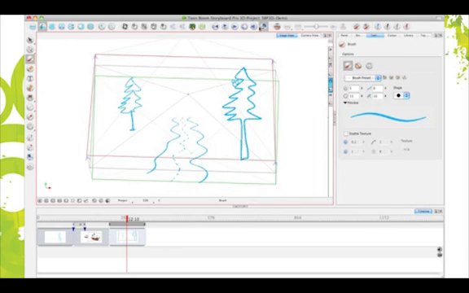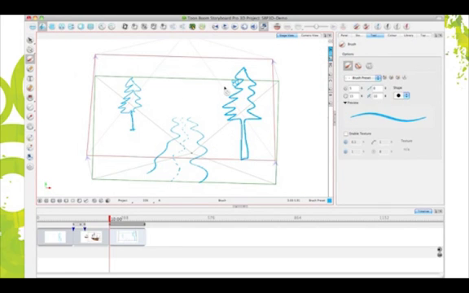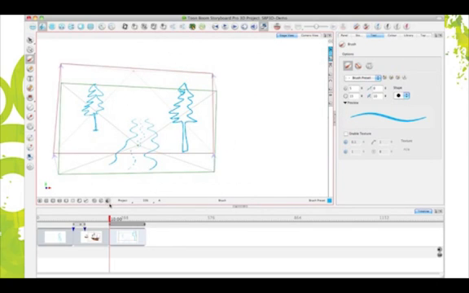Very good squirrel. Okay, so if you want to draw something on that layer, you just need to make sure that you have the look at selected. Otherwise, you won't be able to draw on it if you're not perpendicular to it. Like if my squirrel was rotated somehow in space, I would no longer be able to draw on it. So keep that in mind if you ever get stuck. If you are trying to draw on a drawing layer and you get a no entry sign, then it's probably because you're not perpendicular to it. So you can go into your stage view, into your status bar to the look at selected, and just click on that and you'll be able to draw on that now.